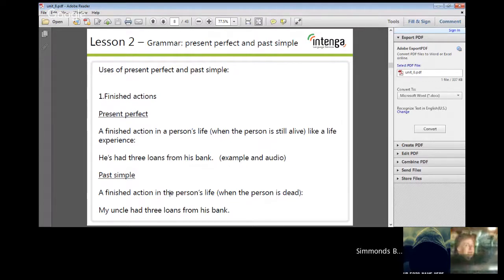Okay, so let me correct the sentence first. I had loans at the bank, but I could pay would be in the base form, not in the past, but I paid them a few days ago. I understand the meaning of the sentence, but the correct sentence should be I have had loans at the bank, but I paid them a few days ago. This is more like the recent action. This is just like when Ken said class has just started. Okay, it's something recent. Even though it was a few days ago, it was still something recent.